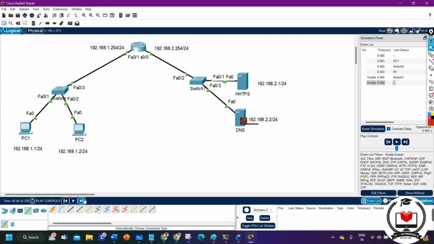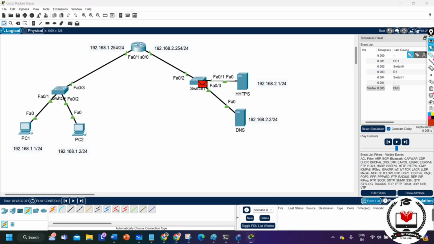Now the DNS server is going to generate a reply, but in the reply, this is, guys, a negative reply. The DNS server can send two types of reply, negative reply or positive reply. Means whenever the DNS server receives a request for an IP address from a domain name, the DNS server is going to check its local database, right? If the entry is available in its local database, then the DNS server is going to provide the IP address to the client machine. If the entry is not available, then it is going to generate a negative reply.